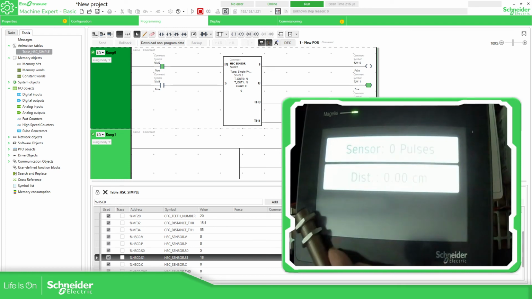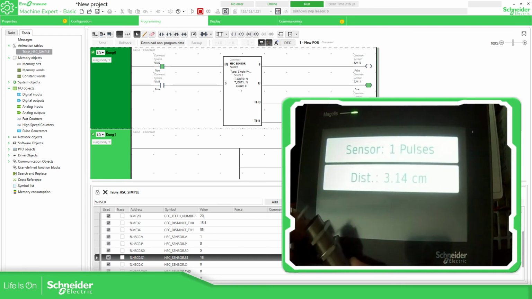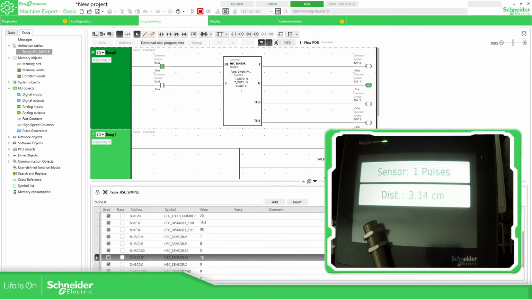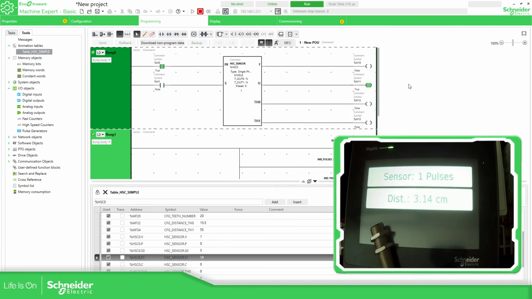Close this part. So I'm going to use the pulses one based on this, and the number 5 should be executed. Let me just reduce this part so you can see that it's activated. Okay, so the number 5 should be activated if I'm not wrong. Okay, 2 pulses, 3 pulses, 4 pulses, 5 pulses. You can see the threshold is activated, and now the next activation will be when it reaches the value 18 over here. So let's start counting.